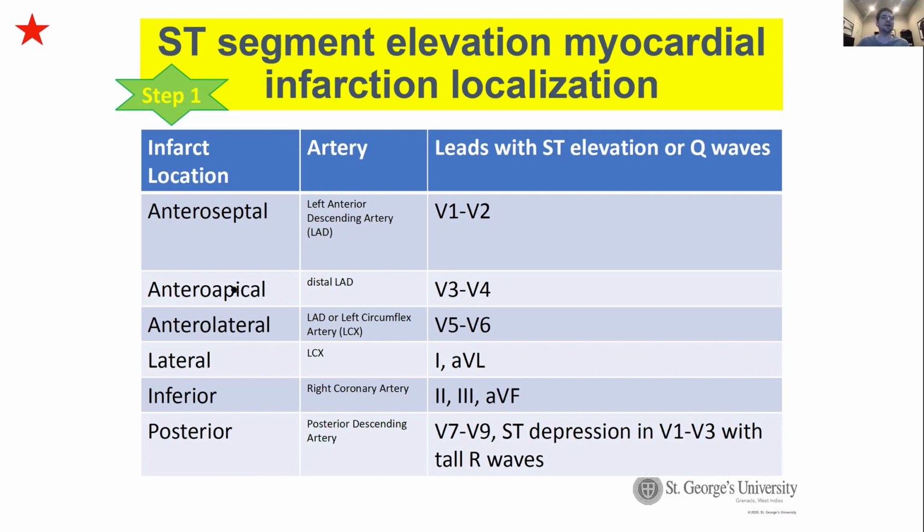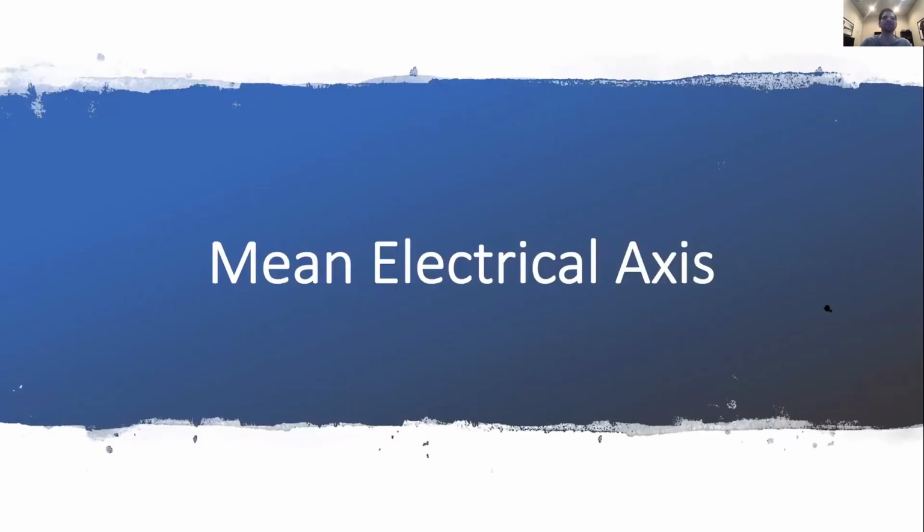Or if they give you an anterior apical, it could be the distal LAD or anterior lateral. Classically, you're going to see this V1, V2 problem because remember the LAD is the widowmaker. That's the bad one. You don't want to get a myocardial infarction in this area because it supplies so much of the ventricular system in that septum. But I would just take a look at these and try to lay these out in your head where they lie on the chest. And if you do that, you can correlate it to a vessel.